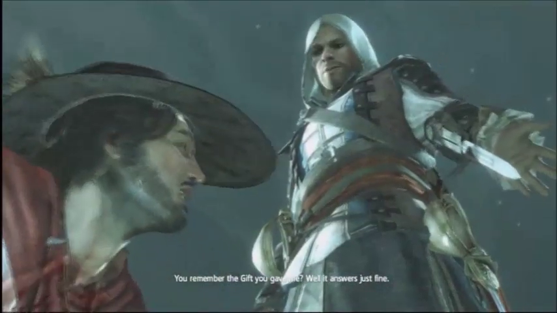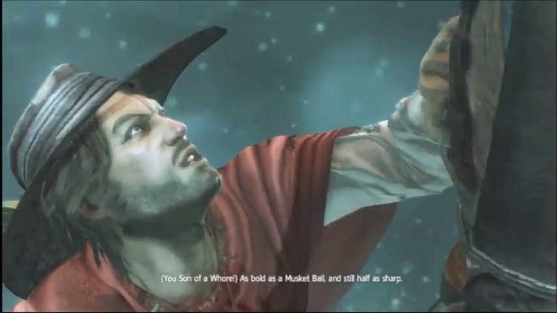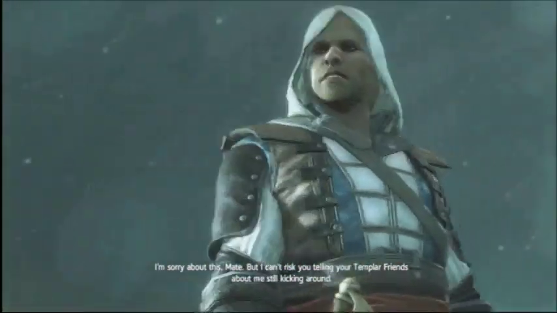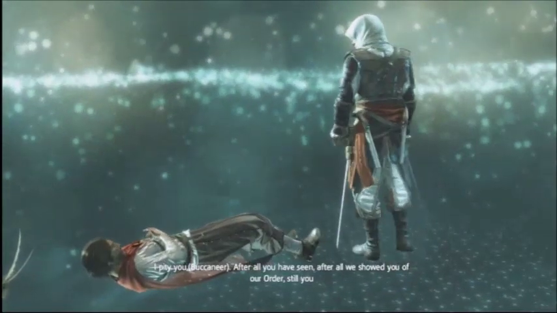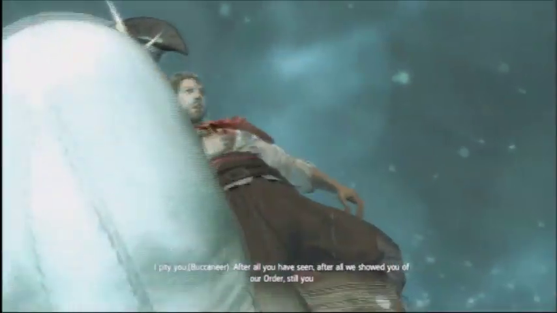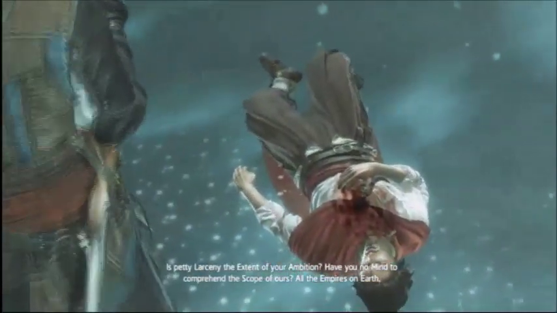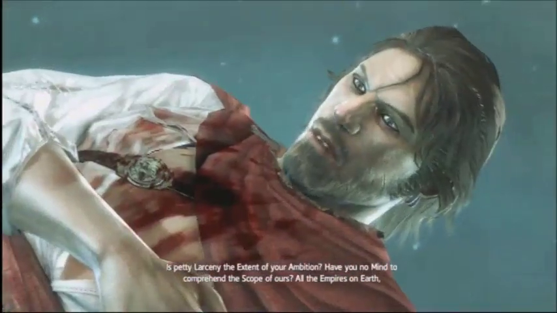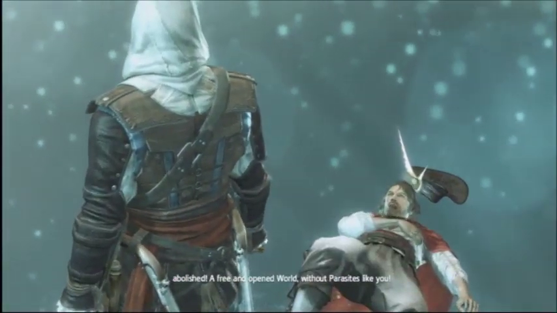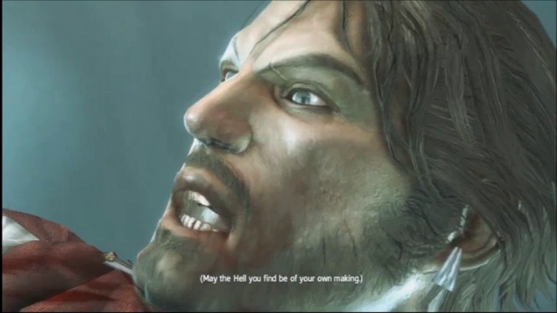You remember the gift you gave me? Oh, it's this guy. As bold as a musket ball, and still half as sharp. I'm sorry about this, mate. But I can't risk you telling your Templar friends about me still kicking around. I pity you, Boukenyi. After all you have seen, after all we showed you of our order, still you embrace the life of an ignorant and aimless rogue. What's this? Is petty larceny the extent of your ambition? Have you no mind to comprehend the scope of ours? All the empires on Earth, abolished, a free and open world, without parasites like you.